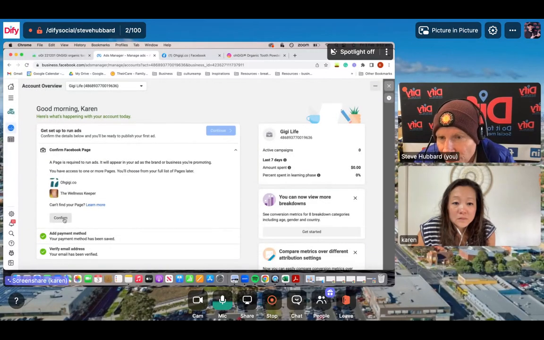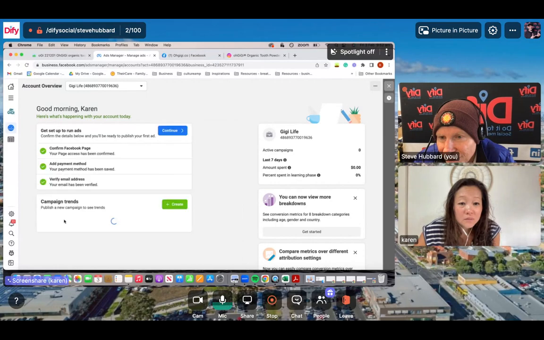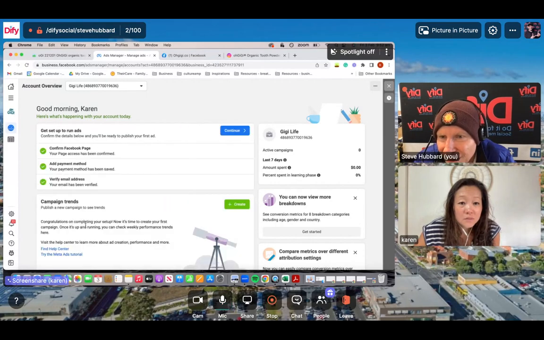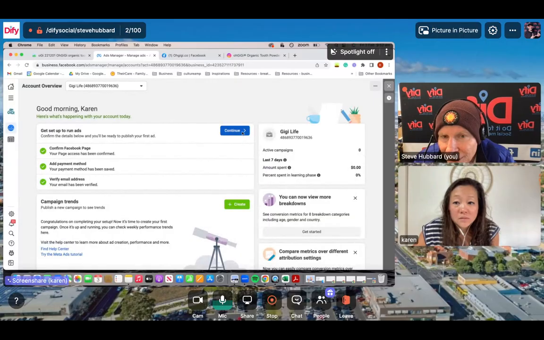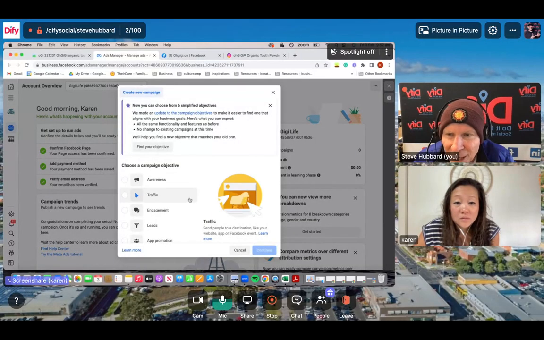So it looks like, have you got a payment method? Our confirm Facebook page is ohGiGi, right? Click on that one. I'll confirm. And confirm Facebook, add a payment method, it looks like. You see up the top, so go continue up the top. And let's see if a payment. Oh no, it looks like your payment method's already done. That's a tick probably saying you have done that.